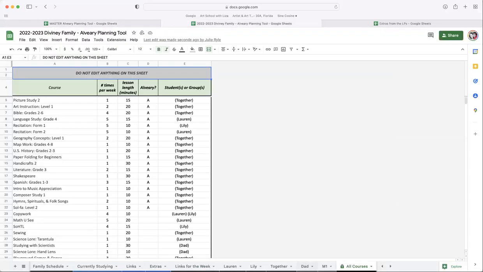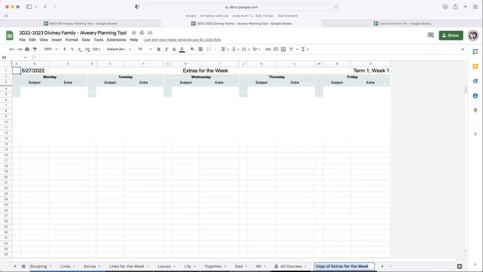Okay. So I'll rename this one, get rid of the copy of. Okay, and this is the one that I can actually print. So it's obviously blank now, even though this family's already made their schedule, because we haven't input any of the extras.